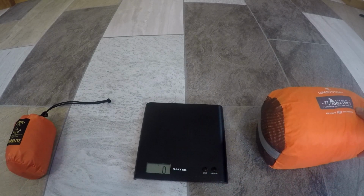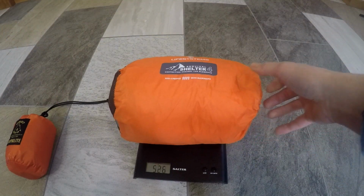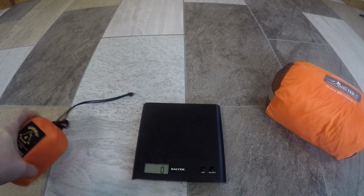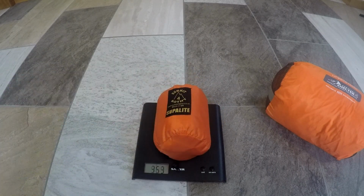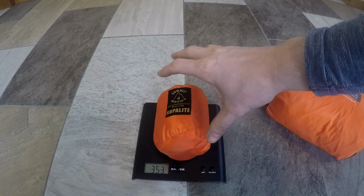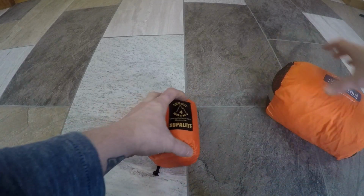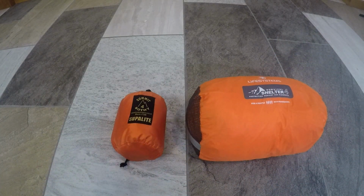Okay, so let's start off with the Lifesystems. So Lifesystems coming in at circa 499 grams. And the Summit Gear is coming in at 353 grams. So that's a difference of 146 grams. So yeah, stacking up quite well so far. So obviously you've got the size difference there.